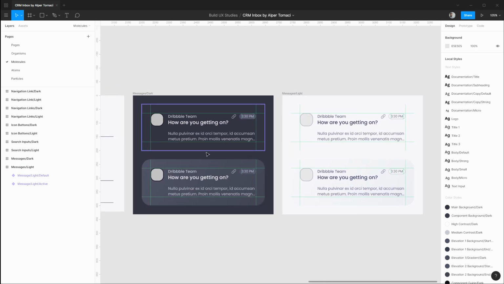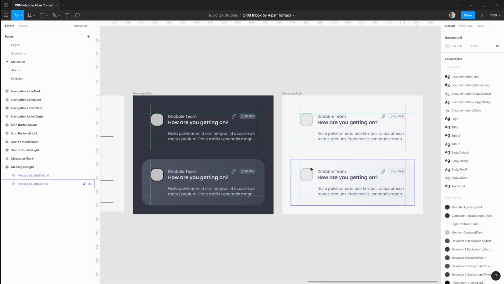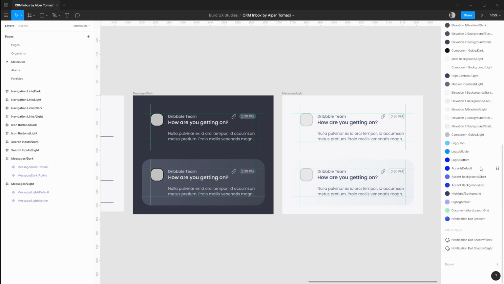I think one thing we need to do to finish this out is for the active variations, we actually need to bring in some sort of box shadow to help offset them in terms of being elevated above the rest of the UI. So looking at our effect styles, we haven't created a box shadow dedicated for this use case yet. So let's go ahead and get one added and we can reuse it across our UI.